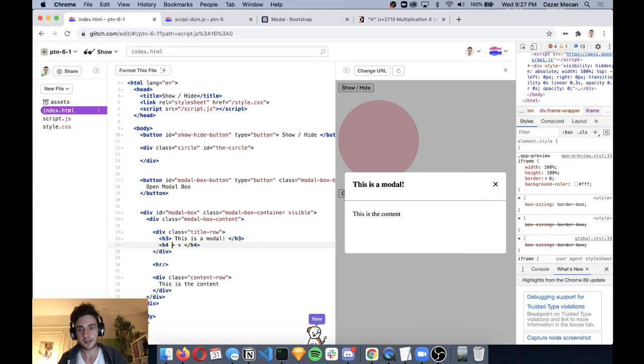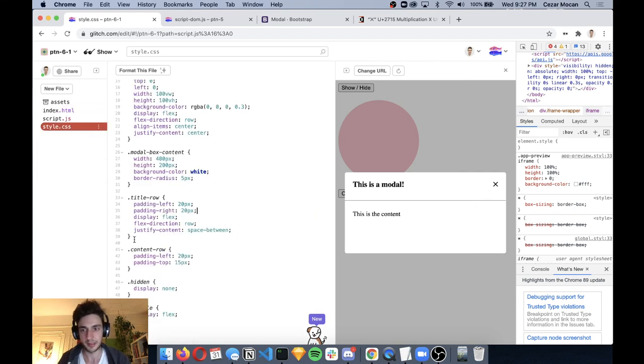Let's give it a class, class equals close button, and let's also give it an ID, modal close button, and we're gonna deal with the ID in JavaScript and with the class in CSS. So we're just gonna say dot close button, and in order to turn the cursor into the little hand, we have to say cursor pointer, right? So now we see it becoming the hand that signifies a link.